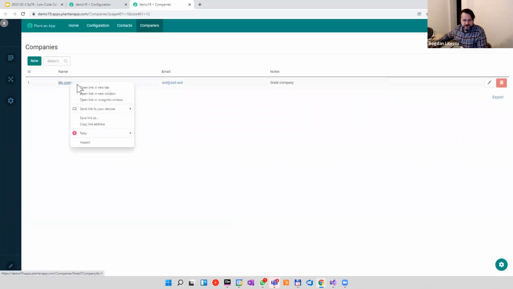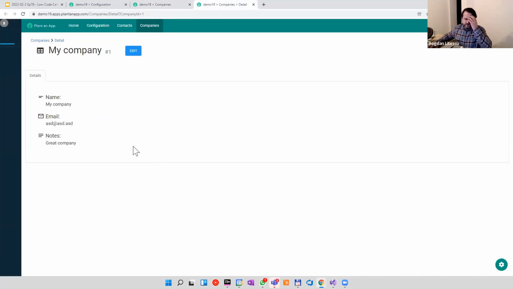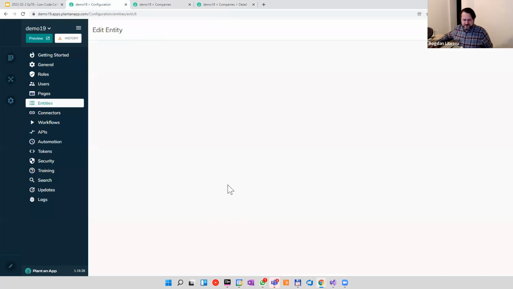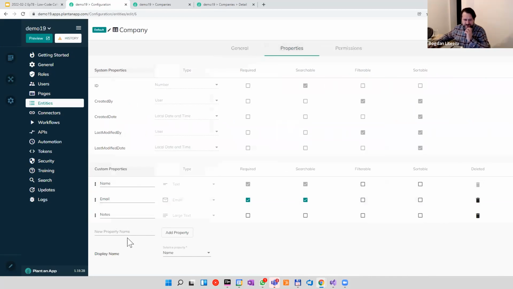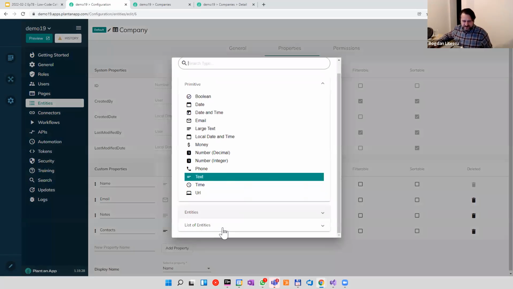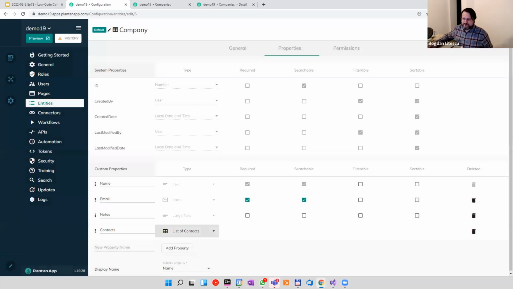Yeah, and also let's look at the detail page for a bit. And this is the detail page generated for it. And maybe one thing that I could do, so we look at the broader picture, is also add a relation to this entity. So then we have, let's say, contacts, because I already created that. We create a list of contacts for it, just so we have more diverse content.